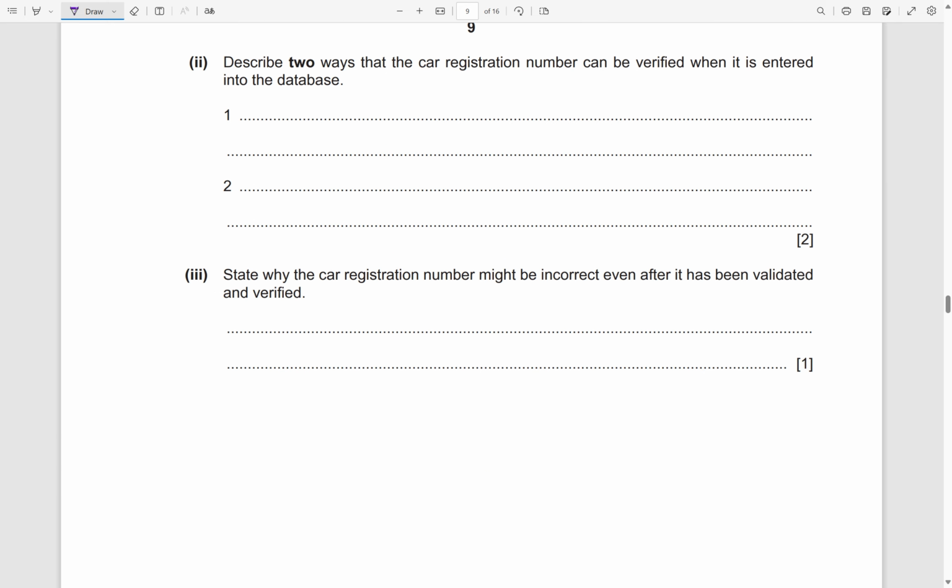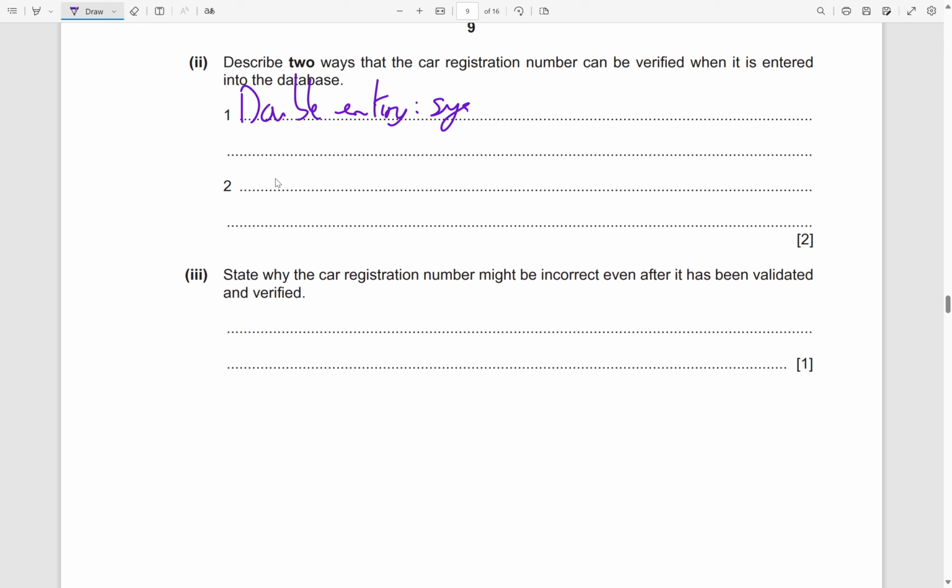Then, describe two ways the car registration number can be verified when it's entered into the database. Let's go with a double entry check. This is where the system will ask you to enter the thing twice, kind of like when you sign up for a website and it says type in your password twice. The system then checks that they match.